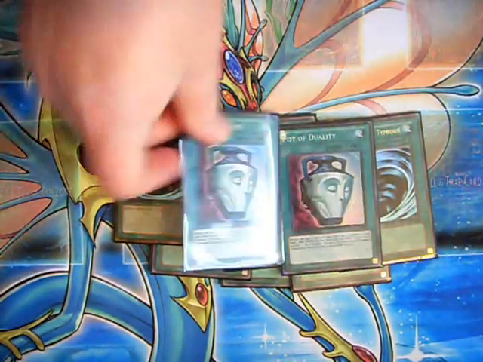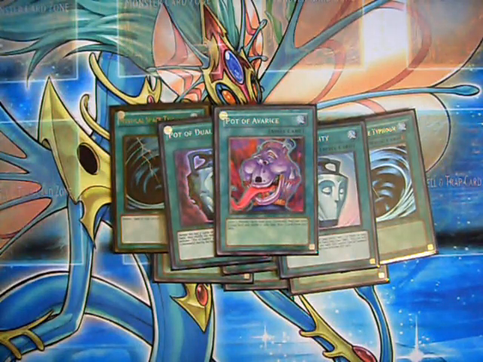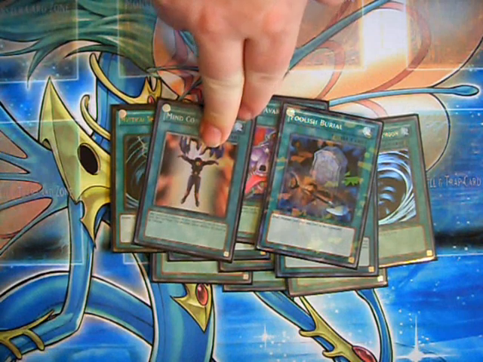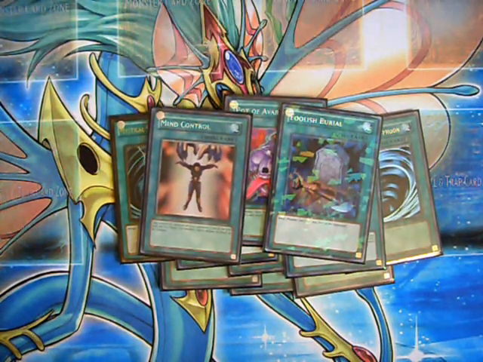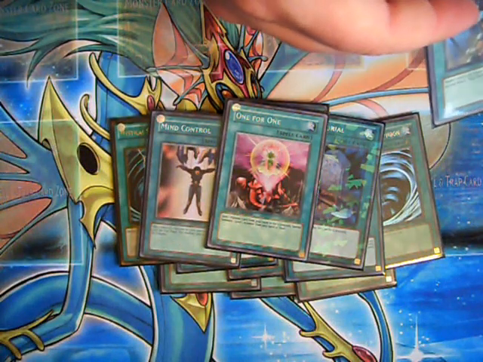I'm also playing 2 Pot of Dualities in the deck, as well as 1 Pot of Avarice. I got my Foolish. Mind Control helps out so much this format so far. I can't believe how well it's been going for me. 1 for 1.